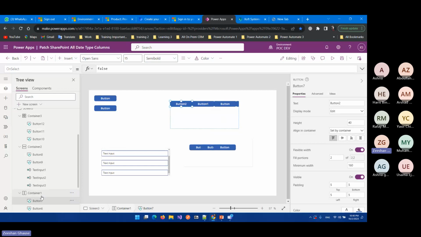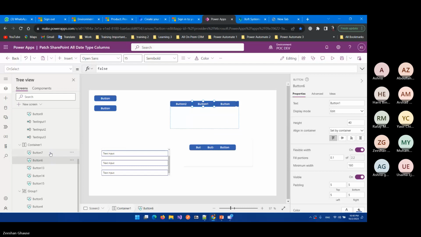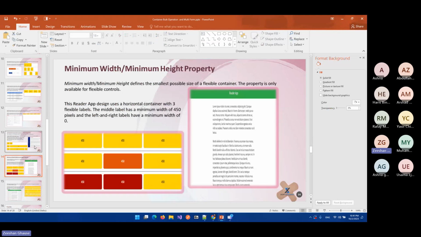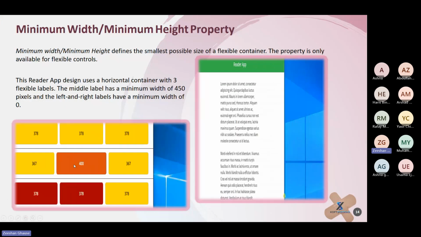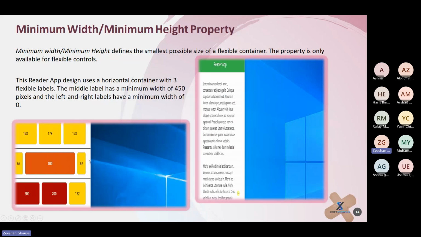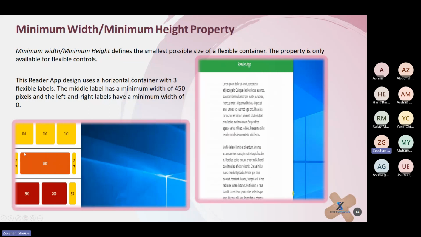And you can even define, for example, the width of this individual container inside this one. And this one is basically a minimum width. For example, it's saying whatever the screen size is, it should keep like this. I'm going to show you here. If I run this, if we have defined the 400 here as the minimum, it will stay like this even as the size is decreasing. All of them are flexible.